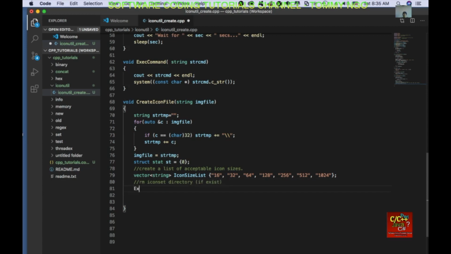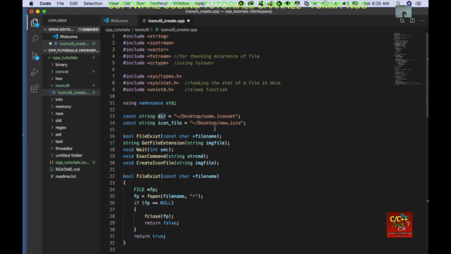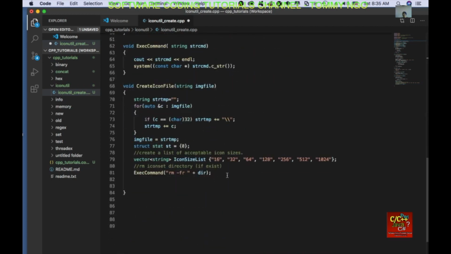So we're going to execute command, and we're going to pass in remove force and dir, right, which we declared up here. So if this directory exists, we're going to delete it, first delete it, wipe it out, and we're going to wait for 10 seconds, right? Wait 10 seconds.